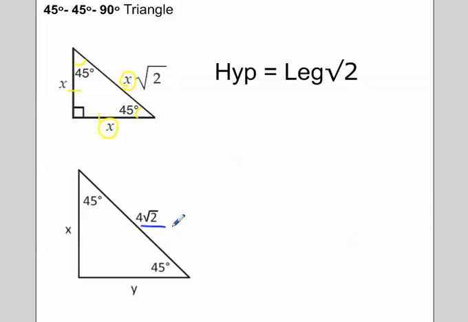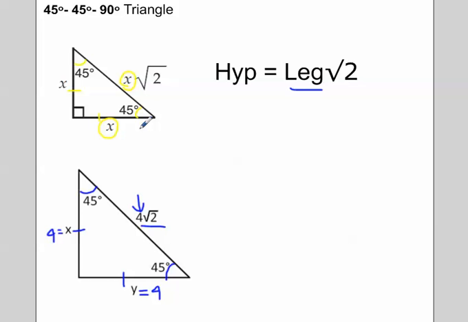Well, hey, wait a minute, that's not fair. You didn't give us the hypotenuse before. That's okay. The hypotenuse is the leg times the square root of 2. So the leg must be 4. So I'm going to go ahead and put 4 equals x. And again, since this is an isosceles triangle with congruent base angles, I know that x and y need to be equal to each other. That's that tricky thing I was talking about, and this may pop up for you. So just don't let the x and the y trick you that they're different letters. This also equals 4. So your legs are 4 and your hypotenuse is 4 root 2.